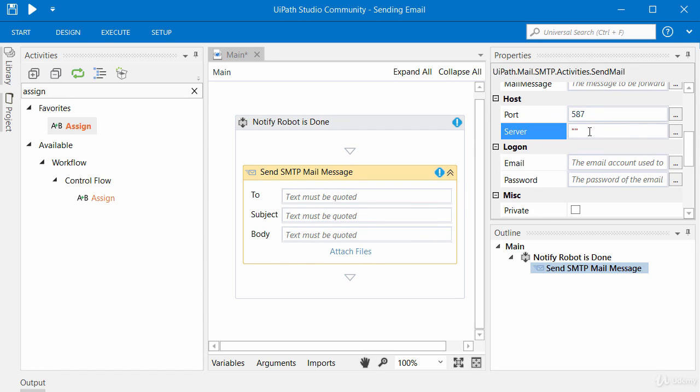it automatically closes the quotes for me, so I won't have to type that end quote. And I'll type in mail.somevalue.com. I'm going to blur that out so you don't see that. And now I'm going to type in an email address and password that serves as the sender email account.